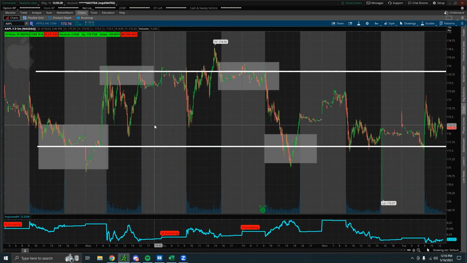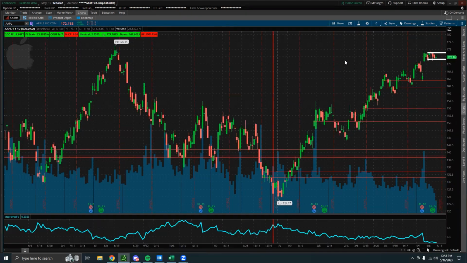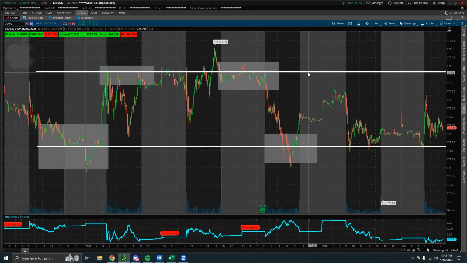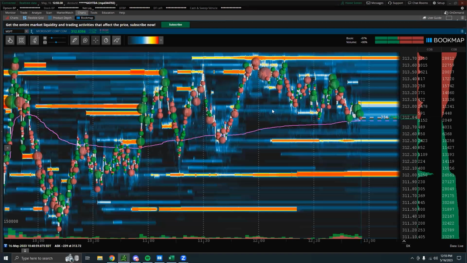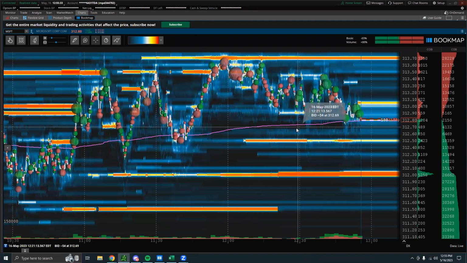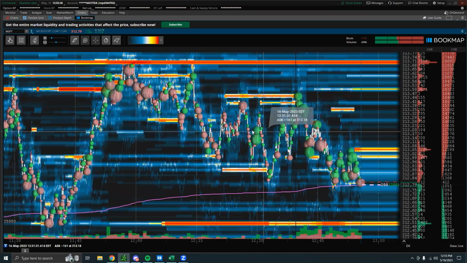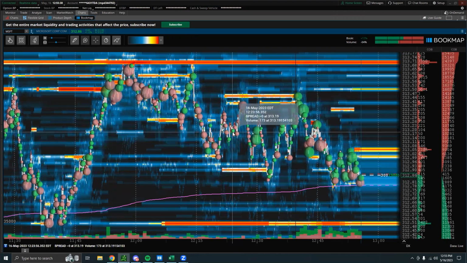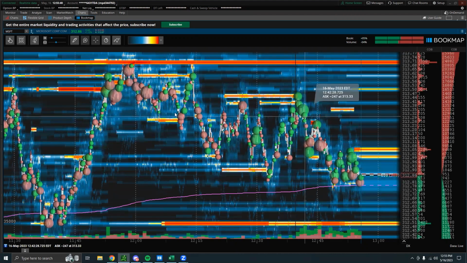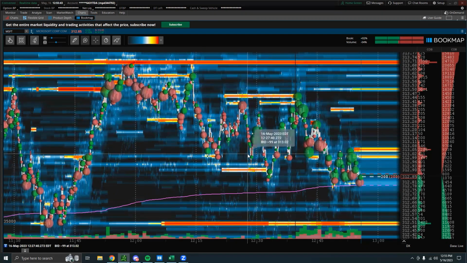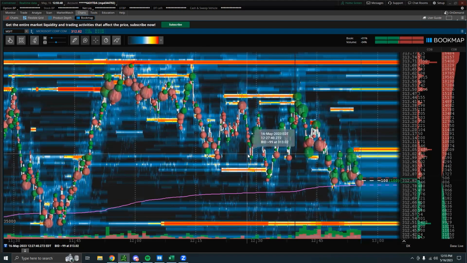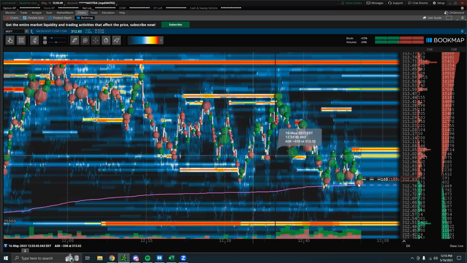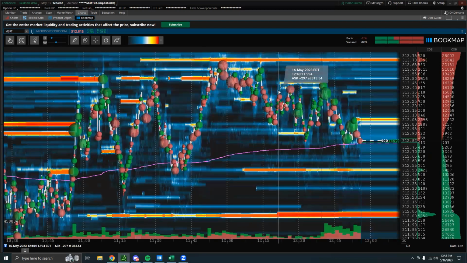But the problem is that, yes, you can just plot important levels on a chart and that can work, but it's actually a lot easier to just see literally where buyers and sellers are currently at, and that's exactly where Bookmap comes into play. So Bookmap is, for those of you who don't know, basically like X-ray but for stocks. It's pretty awesome. What you see on the chart right now probably looks pretty crazy, but I'm gonna break it down in a nice easy way. Essentially, you can see exactly where buyers and sellers are at.